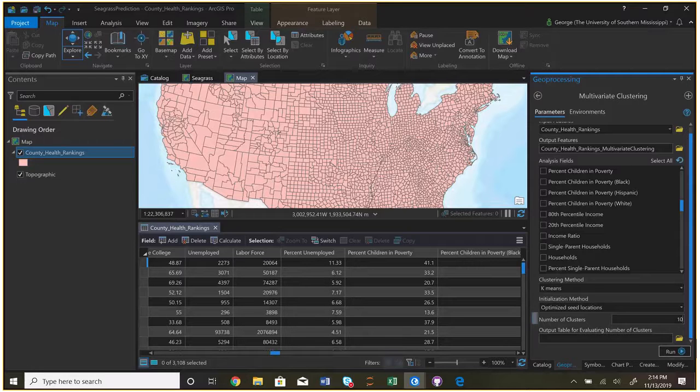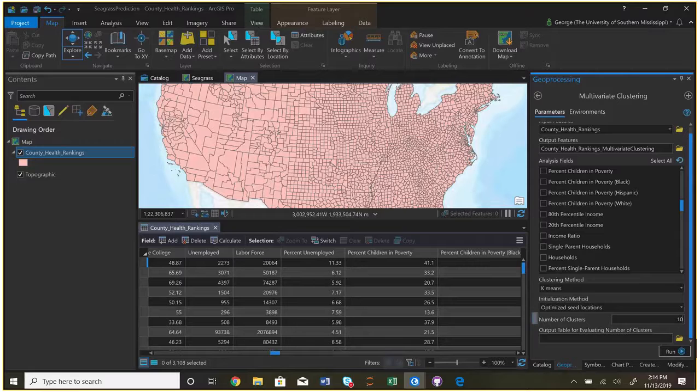Then it moves around, and it does that over and over again. Every time it does it, it moves to the true mean of all the nearest neighbors, and it keeps doing that until it stops moving as much, and that's how it works.